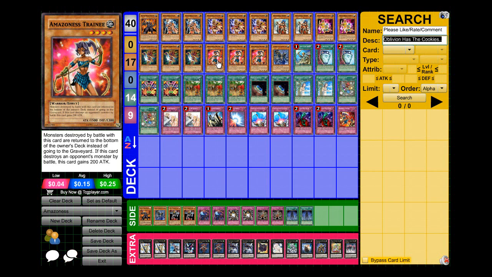Now this is the main card that made me make this deck, Amazoness Trainee, because Amazoness Trainee and Amazoness Village are my 2 favorite cards of the deck. Basically, this is why this deck wrecks Mermail Atlanteans.